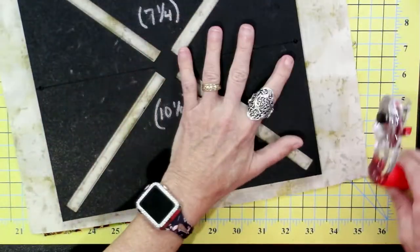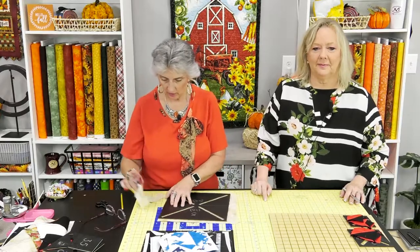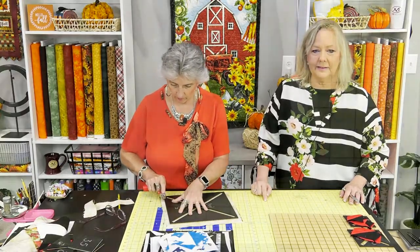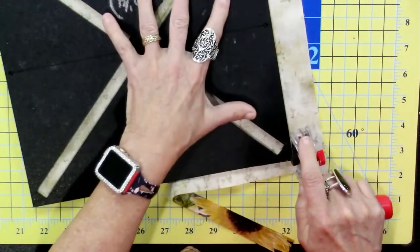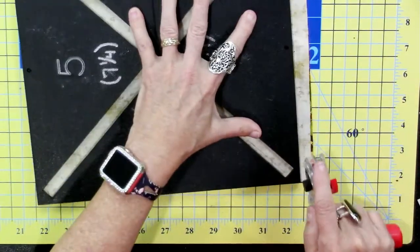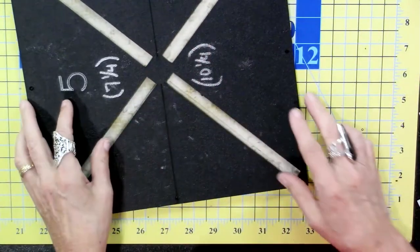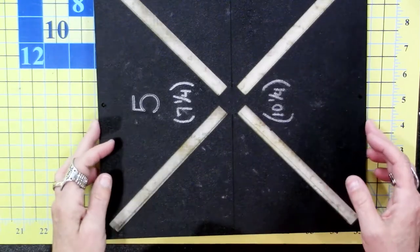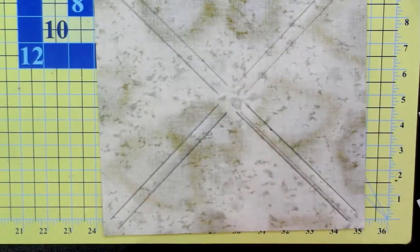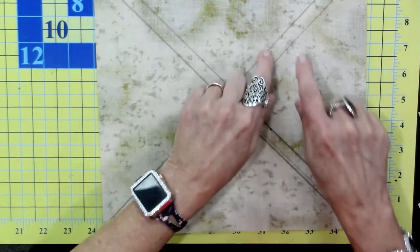All right, so once you have all of your lines marked, you're just going to go ahead and cut all the way around. And that's the joy of having these. Get a grip on here. It just holds it and rotates it around. So now I'm going to lift it up, and I want you to see. I probably got all kinds of crazy lines because I was angling it in funny ways. But I know it's going to be my darker lines. That's what I'm looking for.